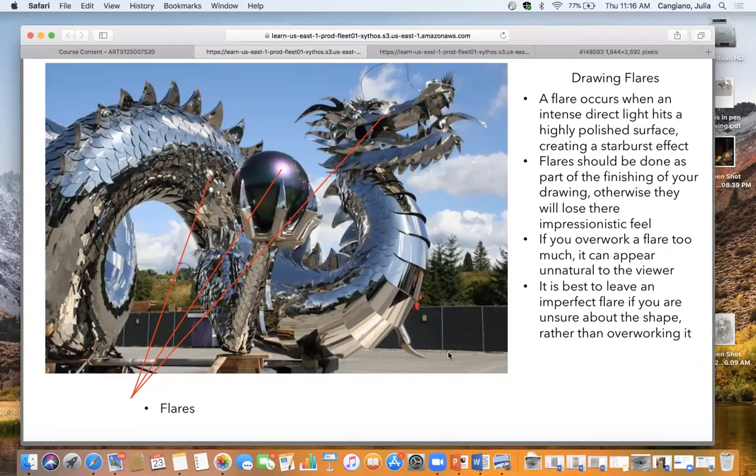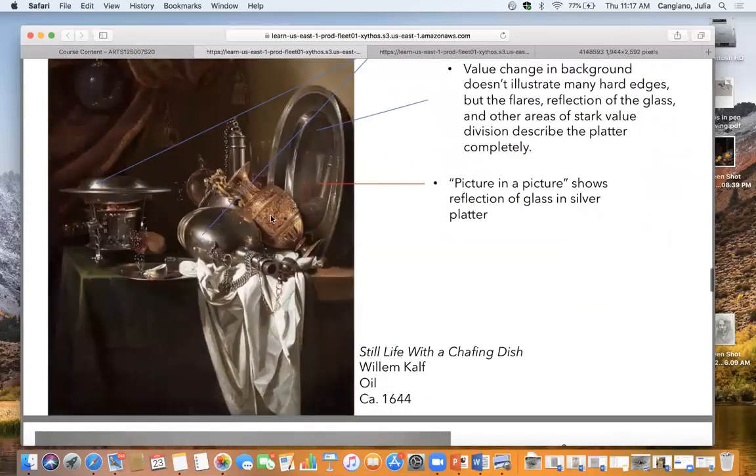This is one of the finishing touches that I will put on a drawing. I won't go for the flare right away. If anything, I may sketch out and delineate where this might go later. But I leave it until the very end because it's really easy to overwork these little details. I find that the best tool to use with these is, for me, usually the kneaded rubber eraser. And rather than overdoing it, even if it doesn't look quite right, I'll just leave it and make minor adjustments later if I need to. For the most part, it's really easy to overwork.